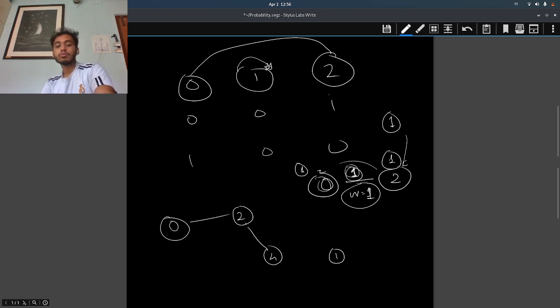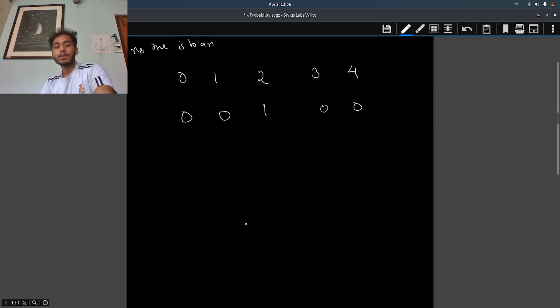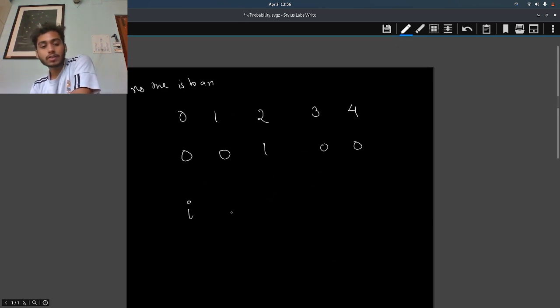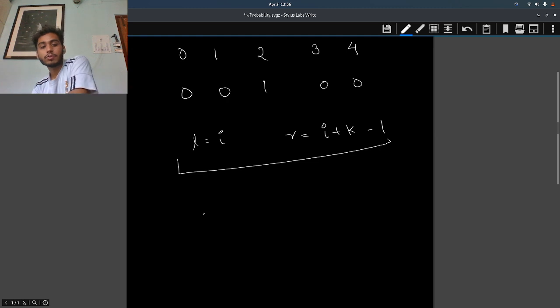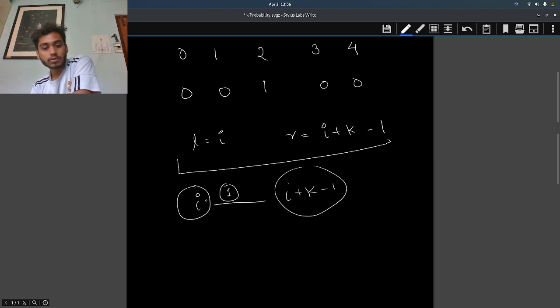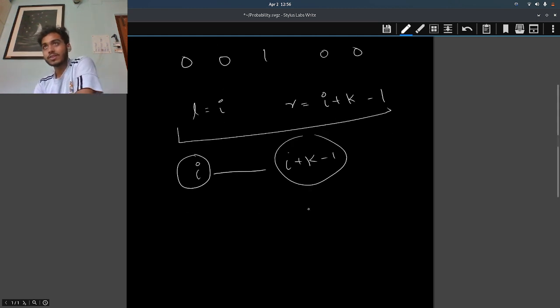So basically we have to join. If we are not considering any ban, then what we do is start at i. I'm discussing the brute approach now. We start at i and end at i plus k minus 1. Both of these should be in range, and we connect node i with node i plus k minus 1 with an edge weight of 1. Basically we don't need to mention 1, because in normal BFS we can do it, since it's not exactly weighted. If the weights were 5, 6, we should have used something else like Dijkstra, but in this case we don't need to worry about that.